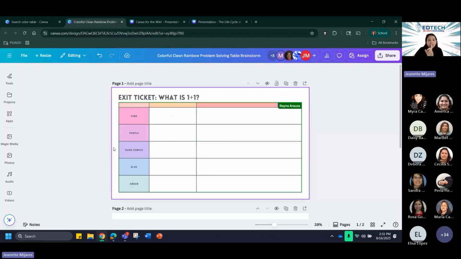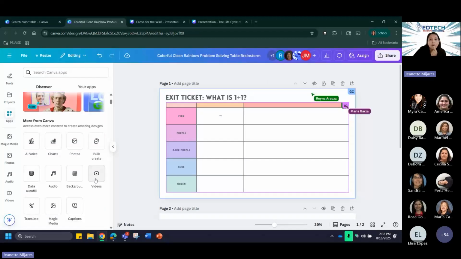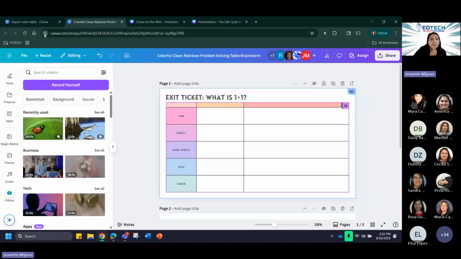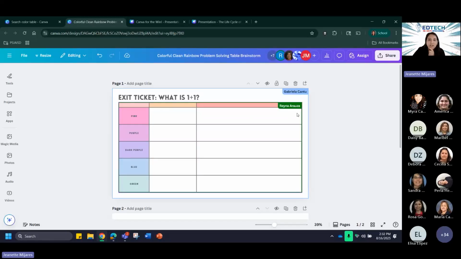And so right now, even if it's one person, if you're so kind as to just respond to it, that way we can see it. So remember, we are not doing typing, we're recording. So we're going to go to apps and you're going to record it. This is for the student recording portion. So go to video, and then you're going to record yourself. And you're going to start to see that once people start responding, the bubbles will start popping up and you will have a collection of your student responses on here.